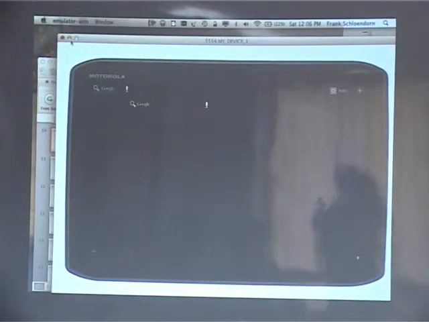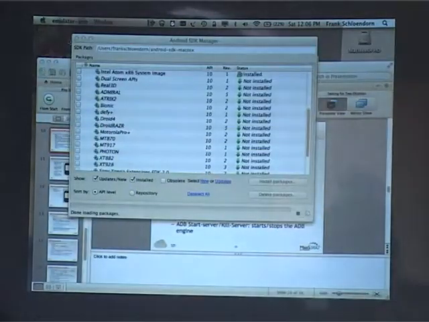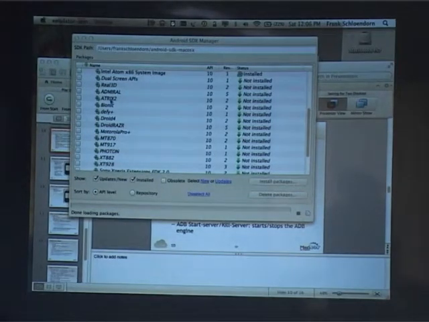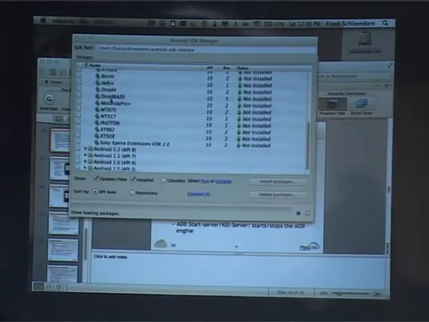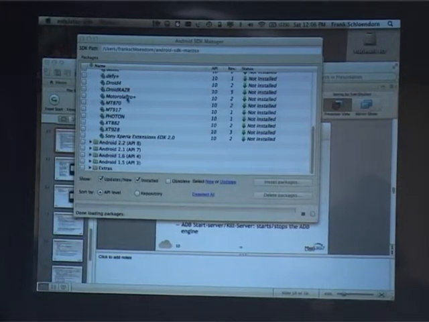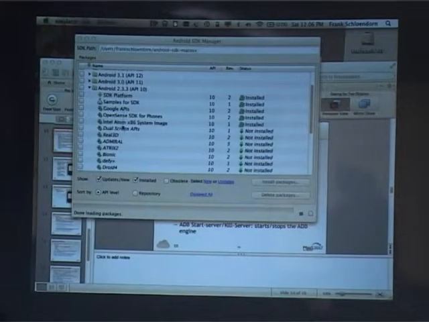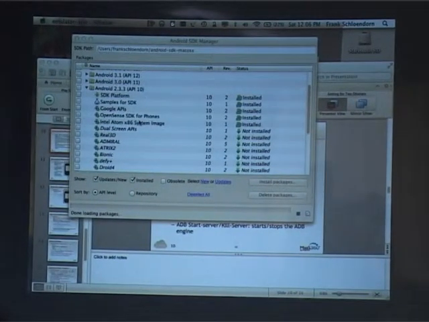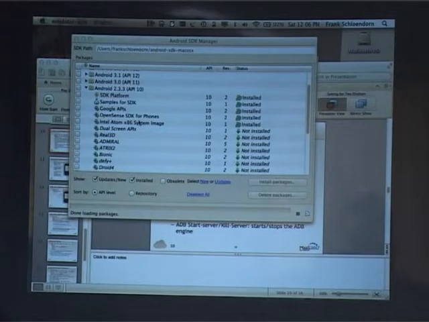So that's one of the cool things I like about Motorola: when they release a new phone, their Bionic, their Atrix 2, all their different ones. Here's a Sony Xperia one that they did, a Photon phone, Motorola Droid Pro. I only have a couple of them downloaded right now. But you can actually download the skins and the configurations of the Motorola phones. They say it's the equivalent of running the true OS.